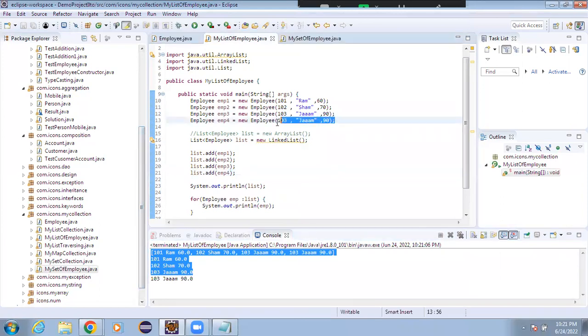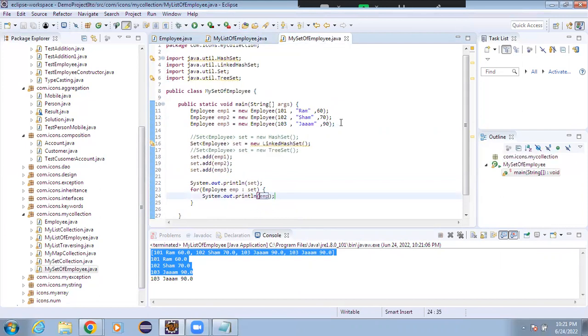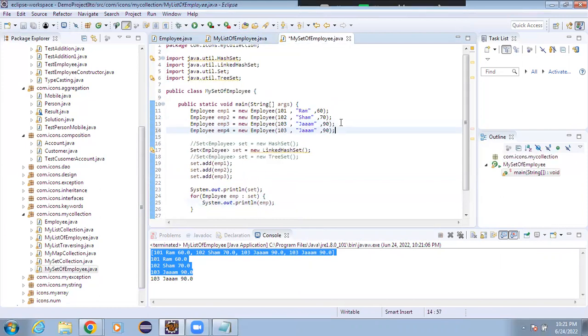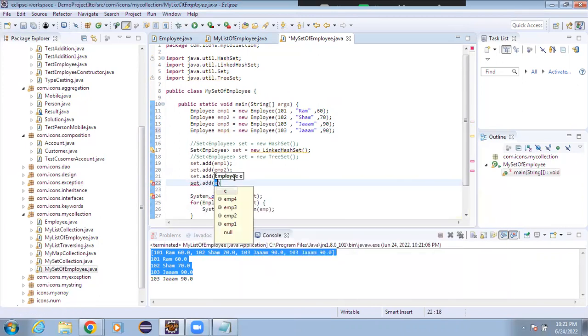But if I try to add the same record to the set, I will create it here, control V, employee 4, and here too I will try set.add, in the bracket I put emp4.